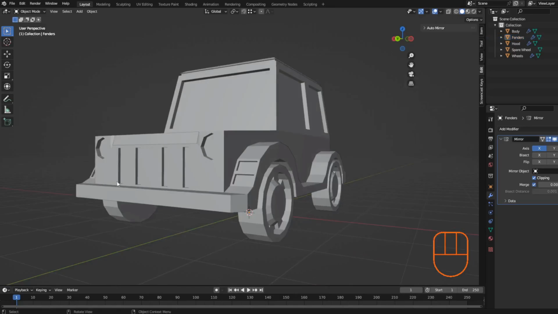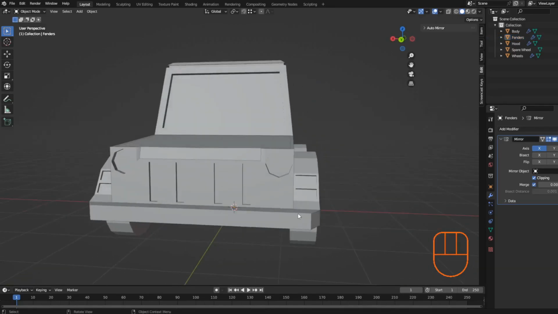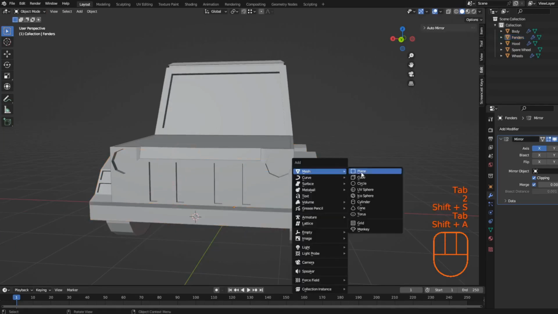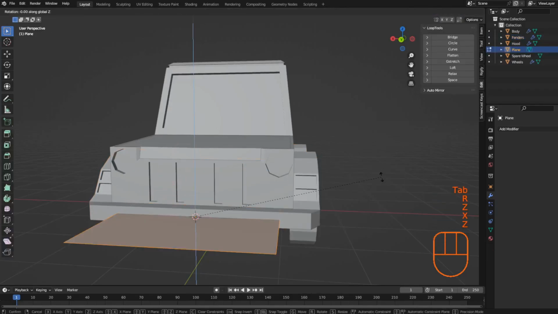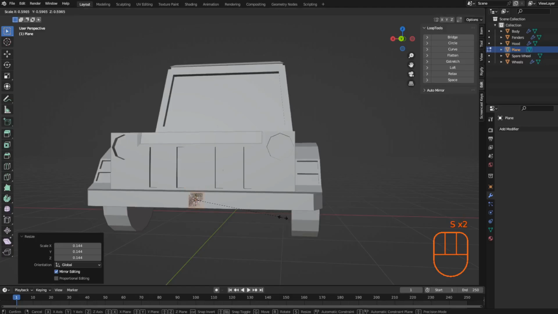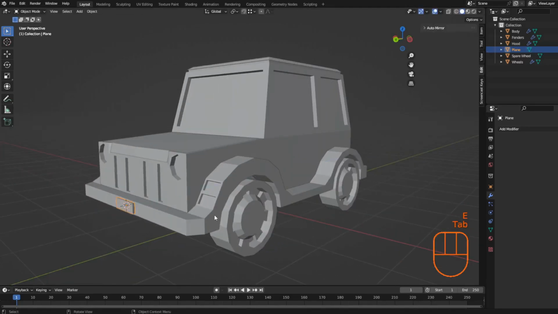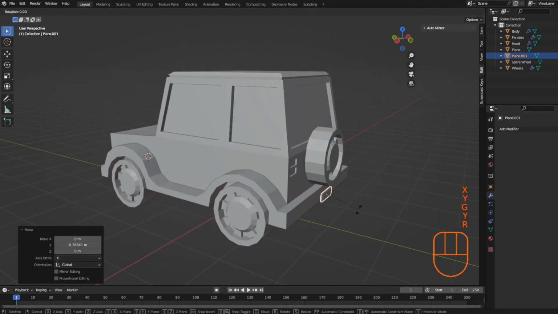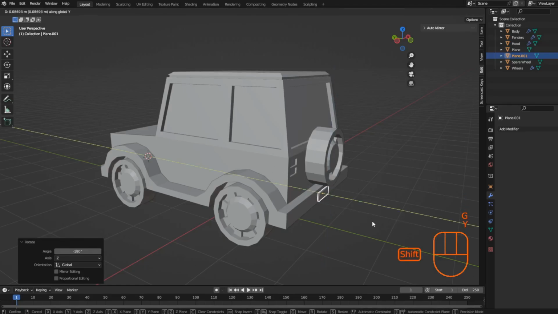You can add doors, you can add in the number plate. There's a bunch more little details you can add in. In fact, I'm going to add in the number plate. I like the idea of a number plate on mine. Gives it a bit more personality. You can name whatever you want. You can add text in, and I'll show you how in a second. Scale, extrude, and then I'm going to do the same thing. Rotate around 180 on the z-axis, like that.